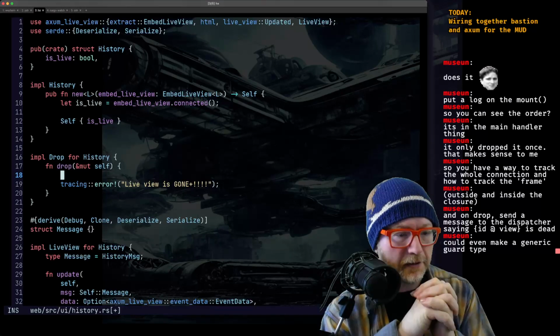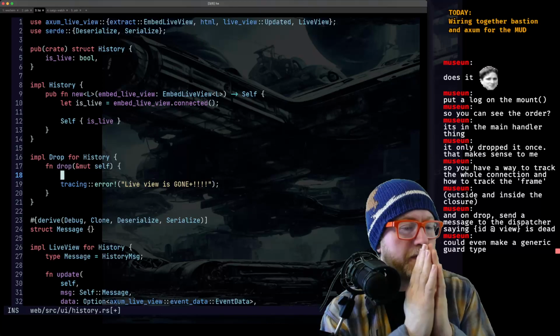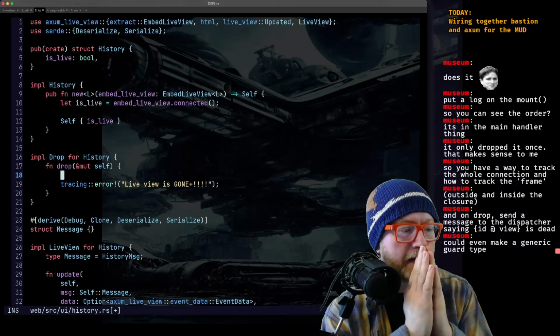Could even make a generic guard type. Oh, interesting. That automatically deregisters these?